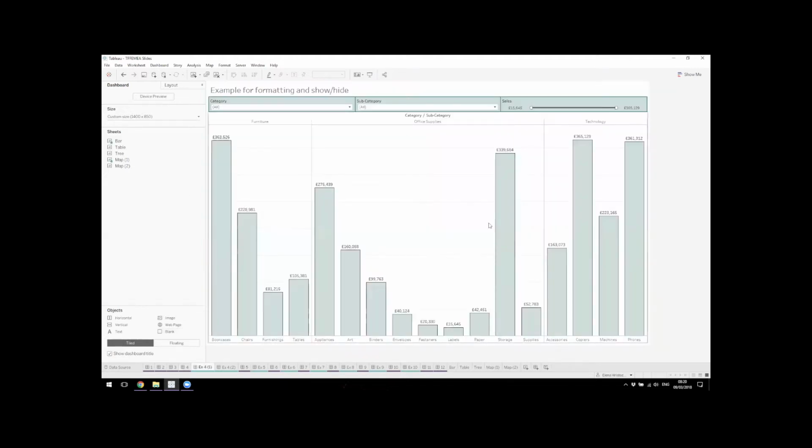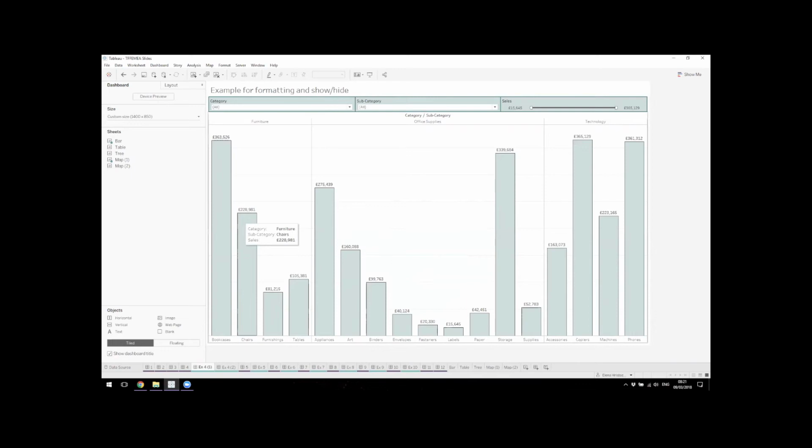So just to give a very quick example, this is something I put together. It's very, very basic. But as I said, formatting here, for example, I have brought all of my three filters together. If I click outside of the space, you can see I've bordered them around. There is a nice little line. Some people might not be fans of lines, that's entirely up to you, but I like to segment and make things clear where they are.